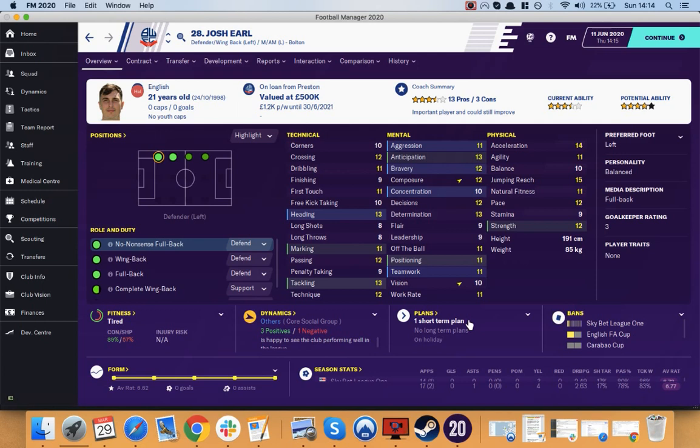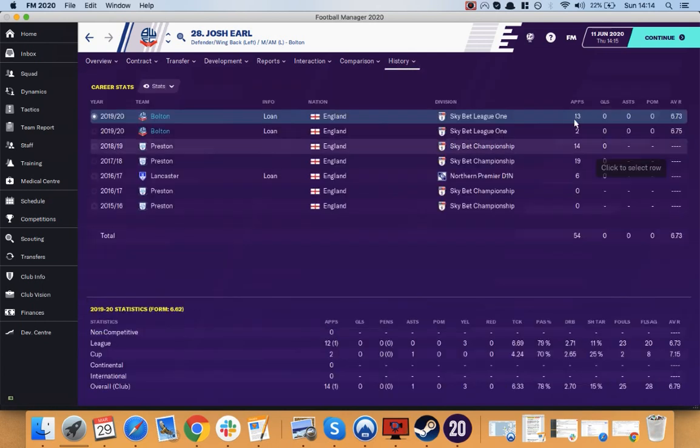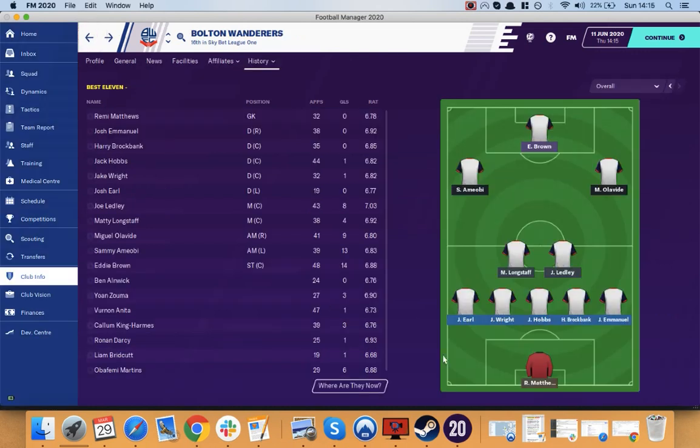He was pretty much injured for most of the season, I think half of the season at least, when you started the game. So it took us a while waiting for him to come back, but our form really did improve when he came back. Finished with only 13 appearances in the league, so yeah, he was out for most of it, but he had a 6.73 average rating, and he was really progressing as an attacking wing back. So we played 5 at the back with 2 attacking wing backs, Josh Earl, one of them, and the other one Josh Emmanuel.